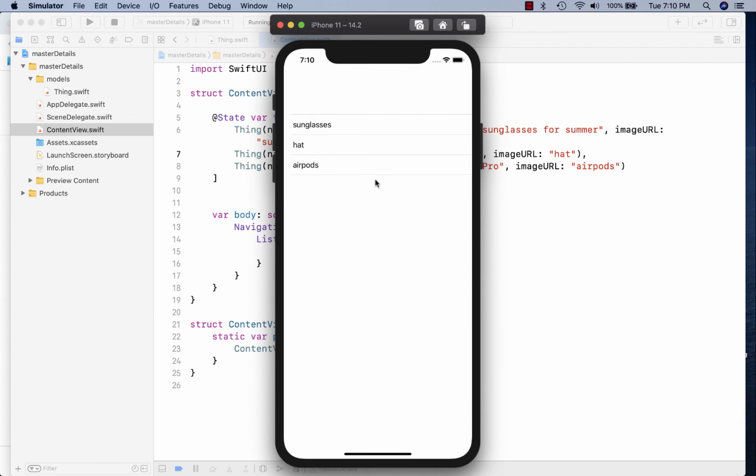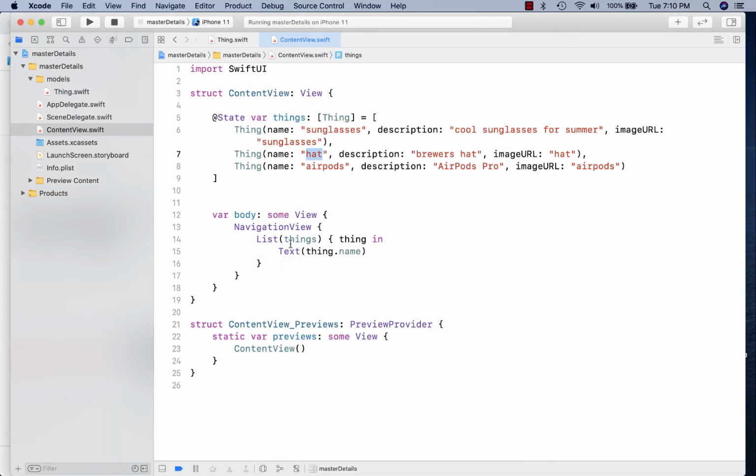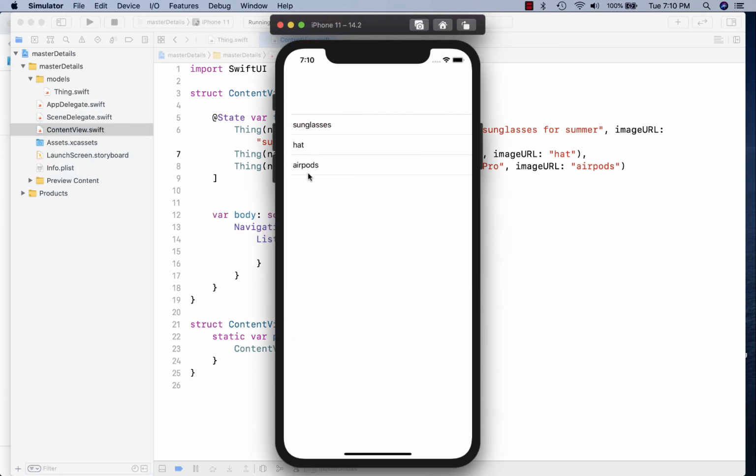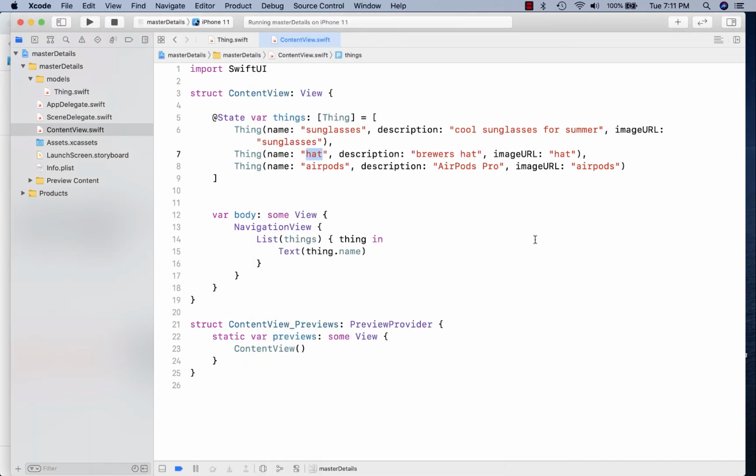What I want to do is actually render out content here. So my list, instead of just having the thing.name, I want to have an image that is displayed, and then maybe the text and the description as well. But I want to make it clickable so that I could go on to a more complex screen, a details view.